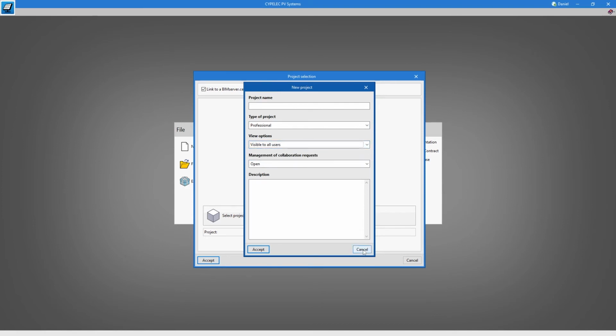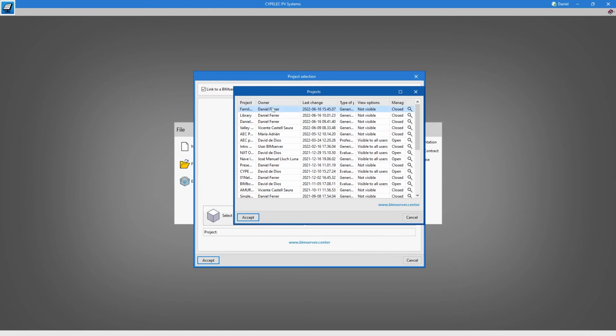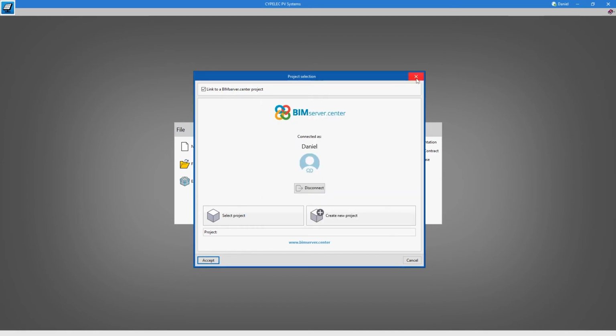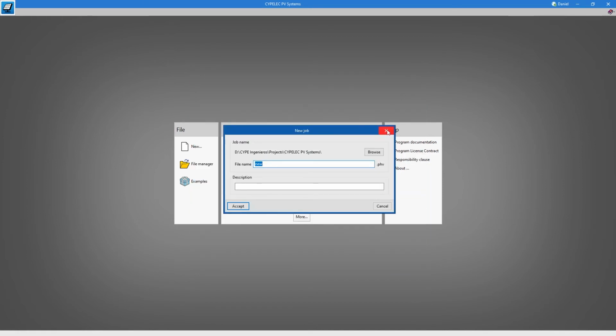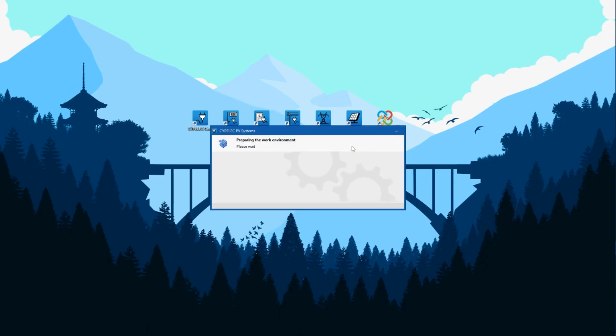So that means that this project is going to be created in Bim Server Center, or we can link this file into a project that we have in the Bim Server Center. And here I have all the different projects that I'm collaborating with, and I'm able to attach this file into any of these projects that I'm supposed to work on. So let me open, for example, the library.